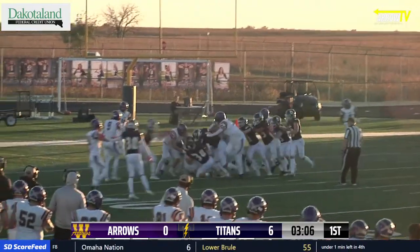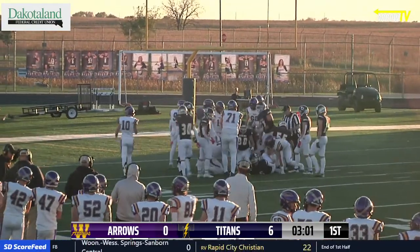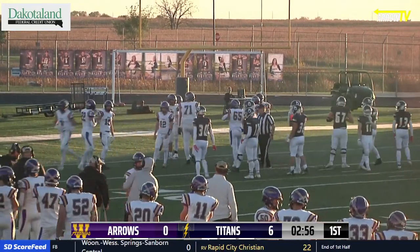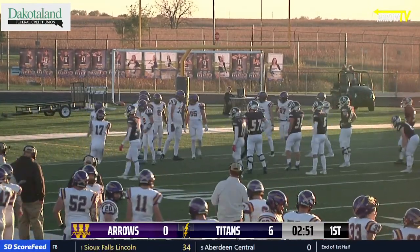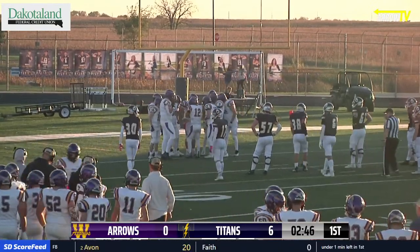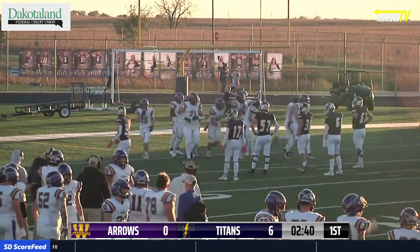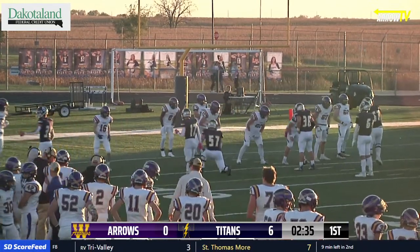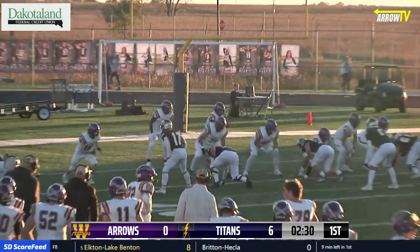So it's going to be a handoff. I believe that was to Wenches right up the middle there. Wenches. Yep. What Watertown needs, like you said, absolutely, is to hang on to the ball for a little bit so they can change the field around. But they also need to change the field position. It's tough right now because Watertown seems to be playing with everything at their back, and they're setting up T for short yardage time after time. Yeah, if they do have to punt into this wind, after Spencer's last punt, they'd probably be looking at only being 35 or so yards out.